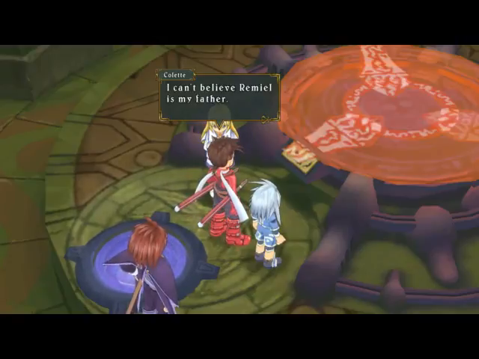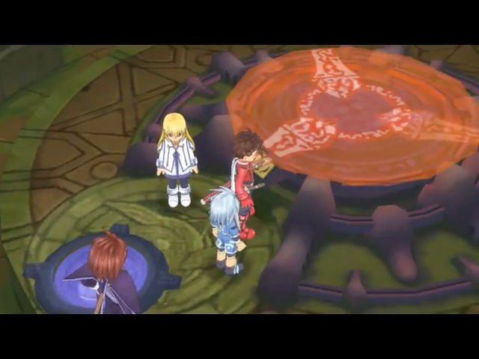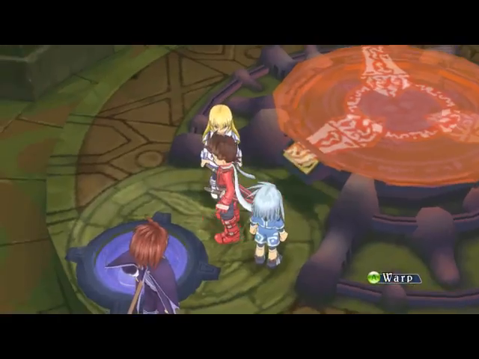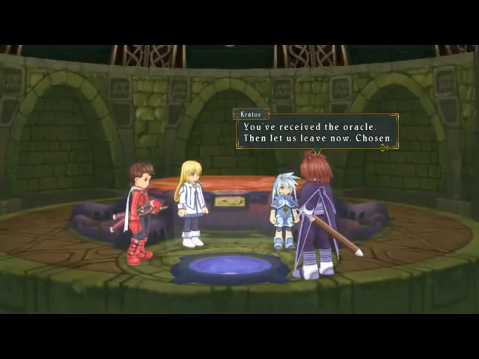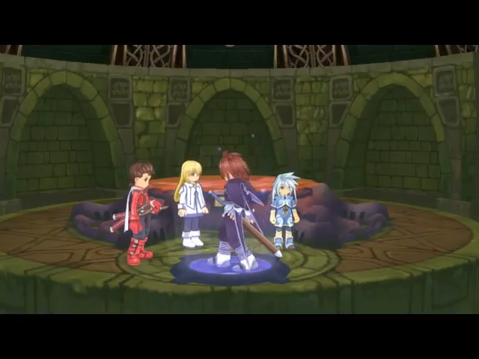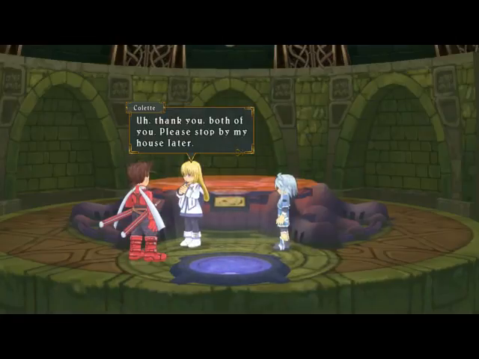I can't believe Remiel is my father! I'm alright, I was just a little surprised, that's all. So that was the Oracle. I wish Rain could have seen him. I'm not ready to warp yet. Colette must now go on a long journey to search for those seals. You receive the Oracle. Then let us leave now, Chosen. Oh yes. We're going on ahead. Thank you, both of you. Please stop by my house later.